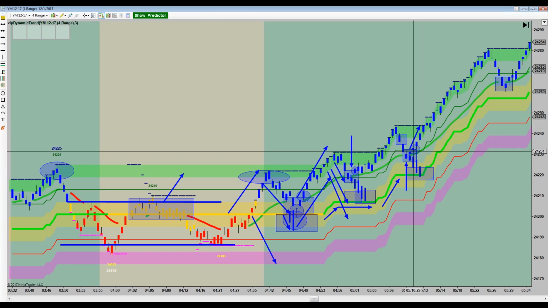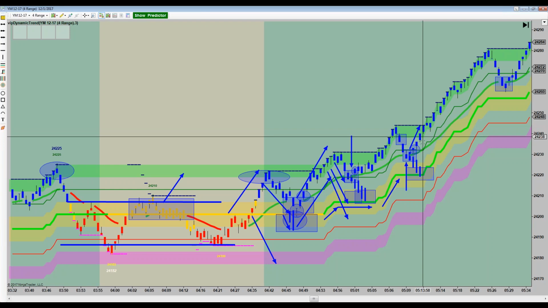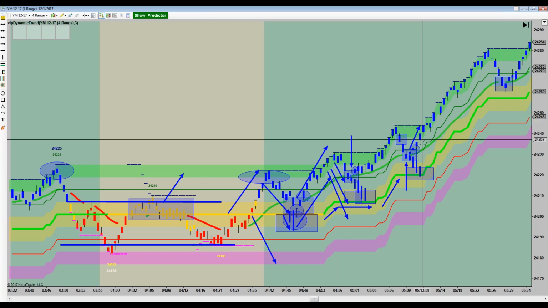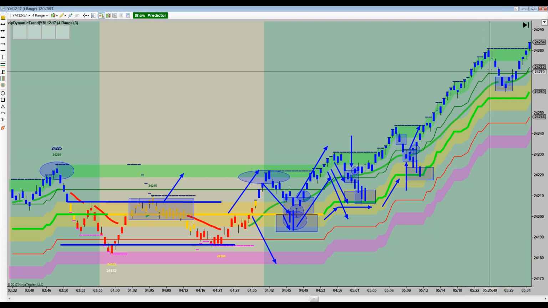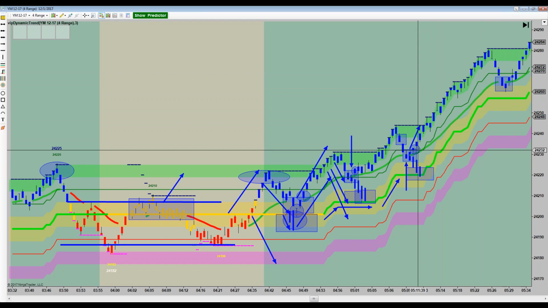So what we like to do is peel our first contract here. We call that to get the scalp off. Excuse me, hold on a second. So in the case of that long trade, you're peeling your first contract here, and then you engage a trail stop for your runner. I haven't really talked too much about how to manage the trade. We're focused on entries today, but that's how you would do it.